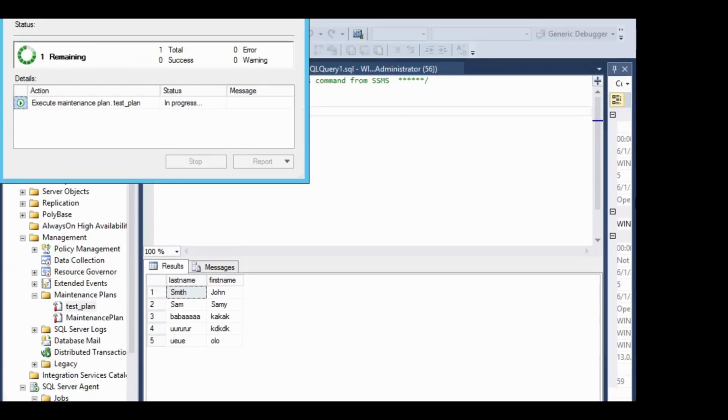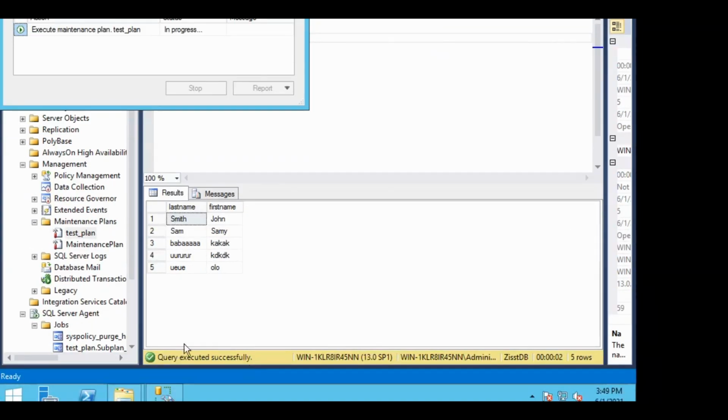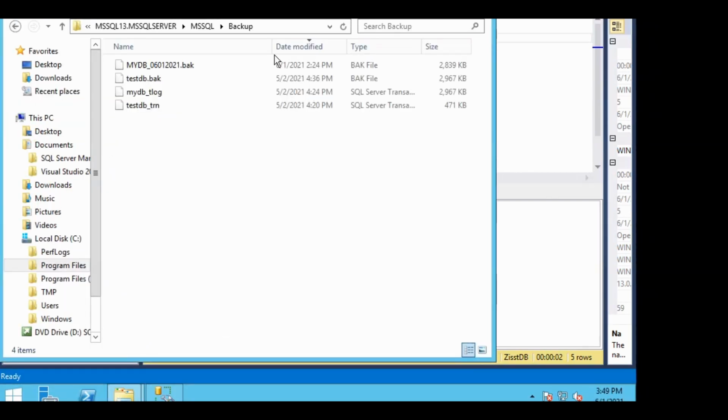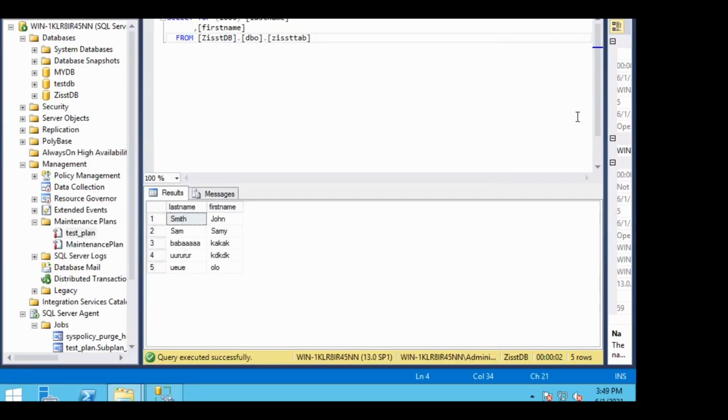As you can see, if I go under the folder, the same backup folder, let's see, something right here, not yet, 436. Let's see how long it's gonna take.